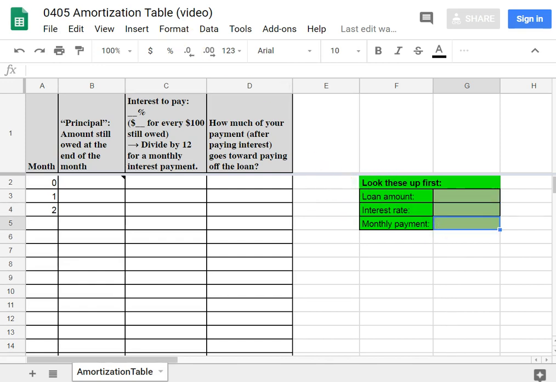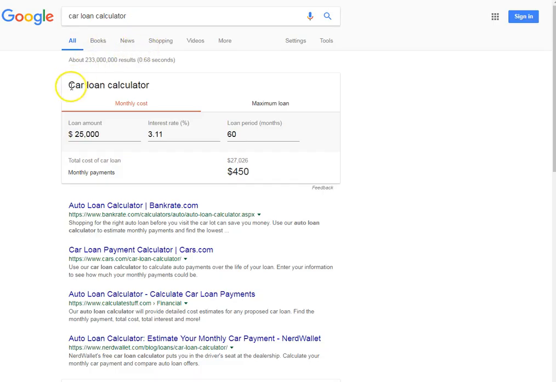And as we've done before, one way to calculate the monthly payment would be to use some sort of car loan calculator that you can find online. A simple one is just to type car loan calculator in Google and you get this widget. So let's say we have a $20,000 car and you have a 4% interest rate, and 60 months would be 5 years, which is pretty standard. So our monthly payment would be $368. I'm going to use those values for this video, but you're welcome to choose any values you want.